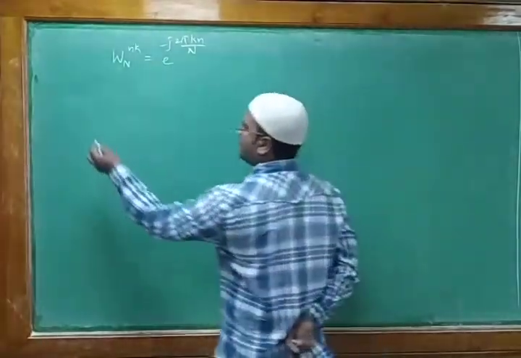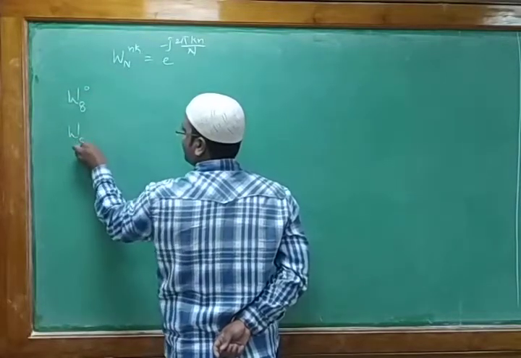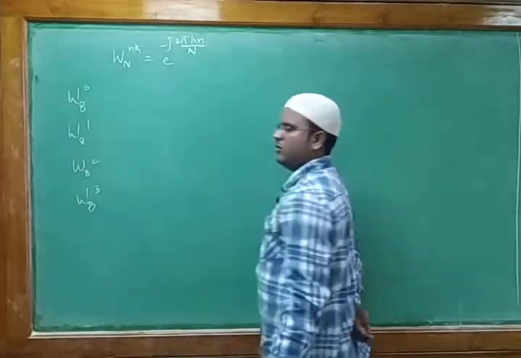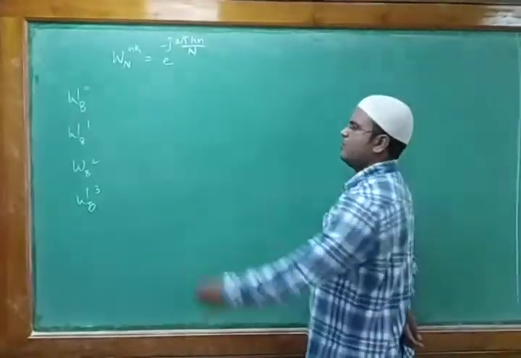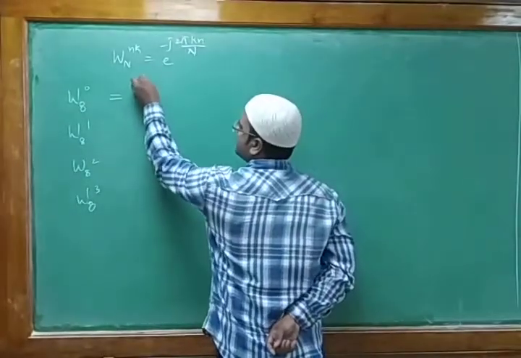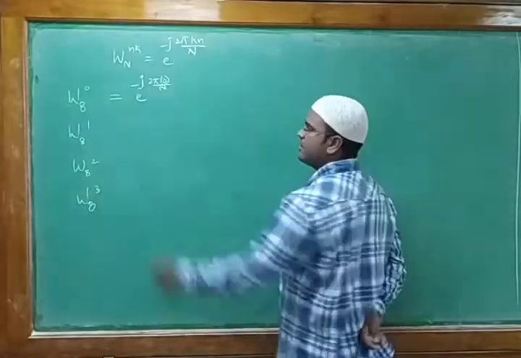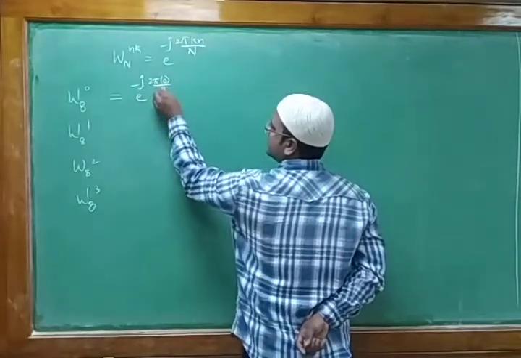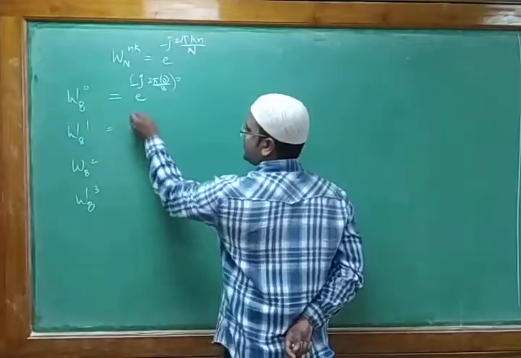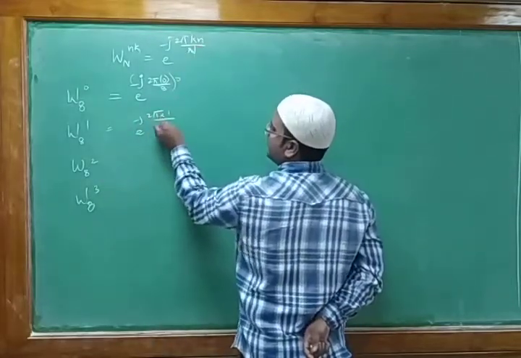If we had the 8-point DFT, what did we mention for the Twiddle Factor? W8 of 0, likewise W8 of 1, W8 of 2, W8 of 3. So how do we write all these values? In order to write this, we require simplification. If you want to write for 0, it is e power minus 0 j into 2 pi as it is. What is the k value? 0 by n. What is n now? The number of samples, which is 8. Since it's 0, the whole thing is 0. Similarly, e power minus j 2 pi kn. What is the kn value we had here? 1. So into 1 by 8.